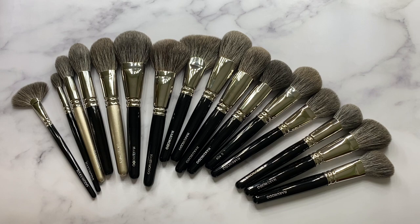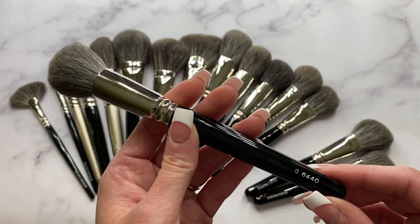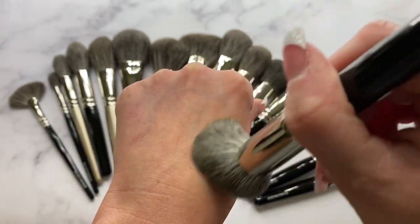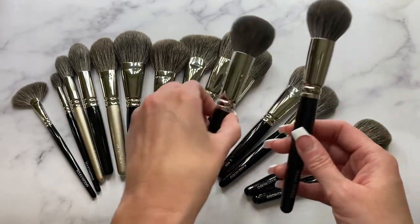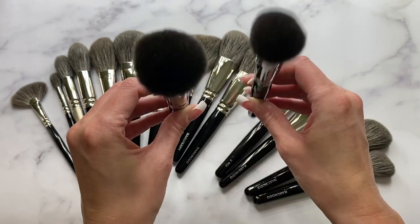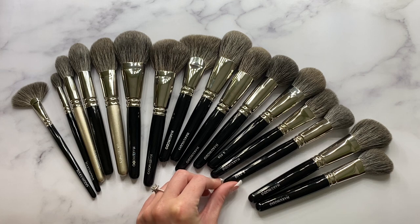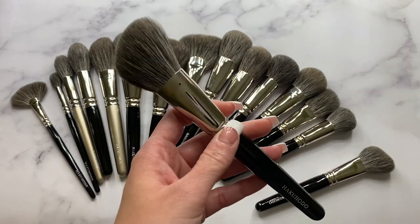The next brush is the G6440, 31 millimeters in length — a really nice brush for blush application. A buffing or stamp-buffing motion is definitely best with these round brushes. Comparing it to the 6430, it's essentially a mini version of the 6430. If you like round paddle-shape brushes, the 6440 is definitely for you. I'm more of a paddle-shape brush person myself, but I don't mind having it in my collection since different shapes work well for different products.